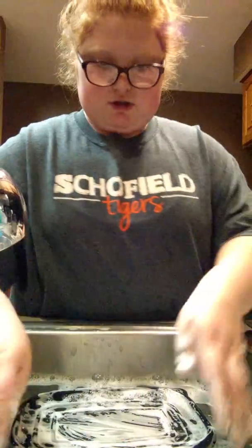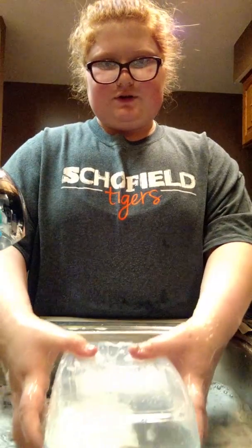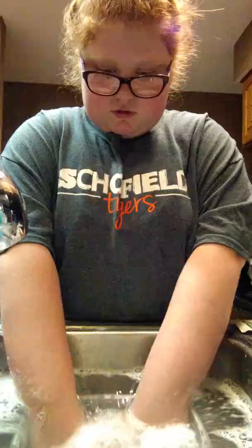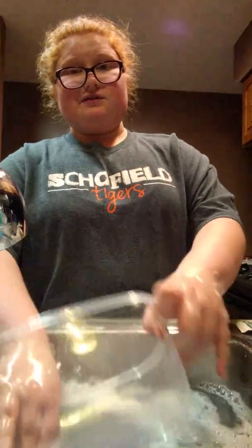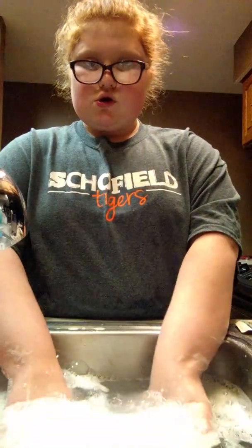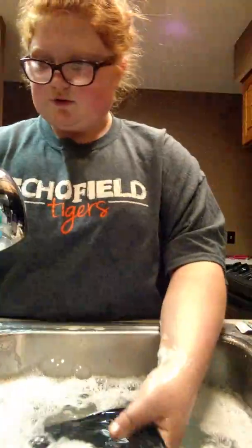I'm keeping this out because I'm going to use it. I'm going to rinse this. Oh gosh. I have to do this because they said not to use soap, but I'm going to rinse it really good and make sure there's no soap. So I'll be moving over there after I get this done. This is going to my other side.